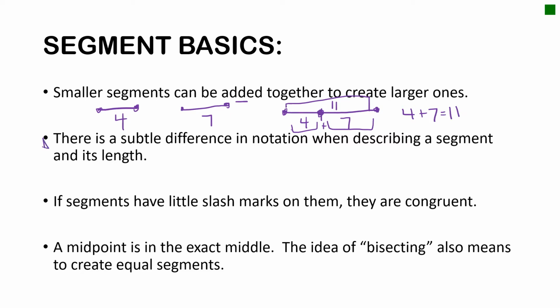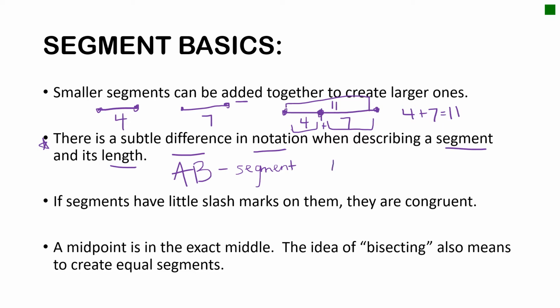The second theorem we're going to talk about is the difference. I guess it's not technically a theorem, but just understanding the difference in notation when we're describing a segment versus its length. So if I'm talking about a segment AB, if you remember correctly, the segment notation means just that: a bar on top of AB. So this would be a segment.